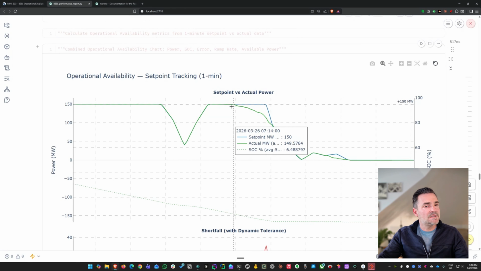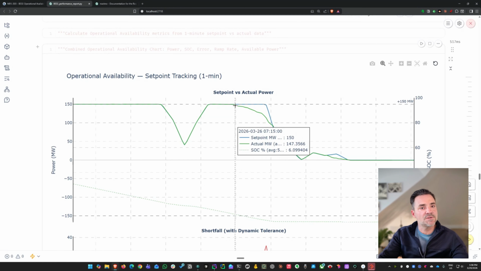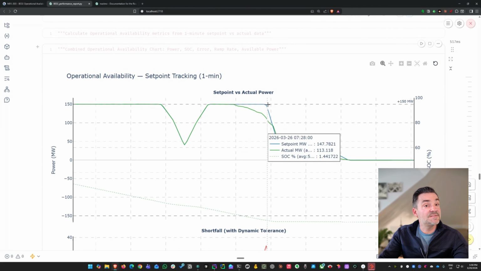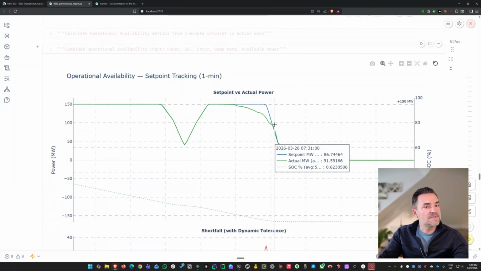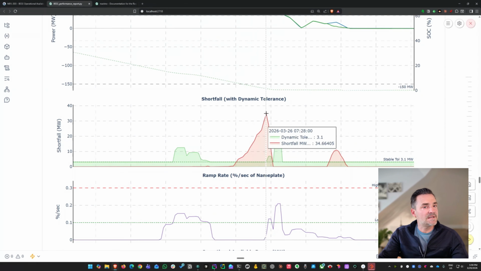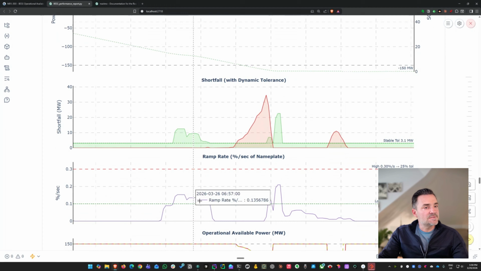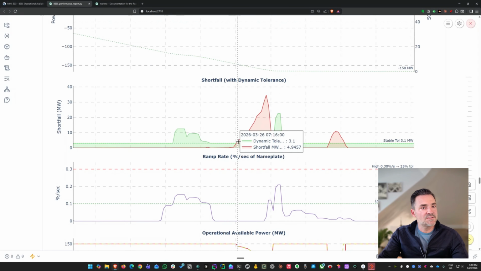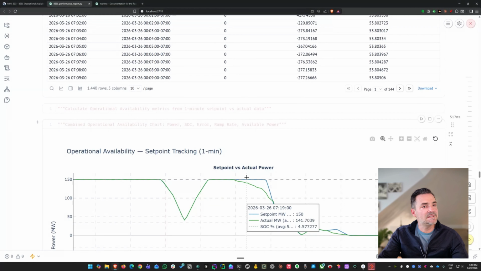So here you can see when we started to derate here, our state of charge was still 6%. So for sure at 6%, we would still expect to be able to run at full power. After about exactly 15 minutes, I think a bit less, the system realized that it was not maintaining set points and started to ramp down. There's a bit of discrepancy here. So as we process the delta, at some point here, there's a 30 megawatt shortfall. This is the ramp that we monitor, the ramp rate, and we adjust the deadband. Really, actually, at this stage where we were not maintaining, the set point was steady, so there was no ramping.